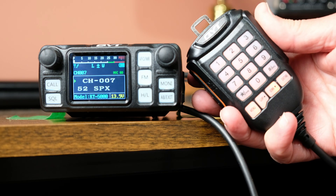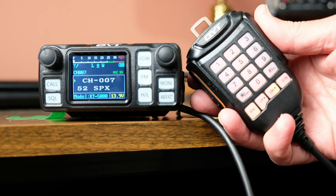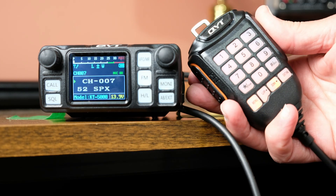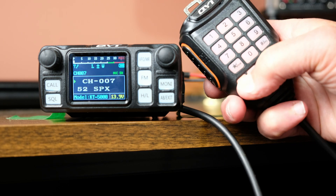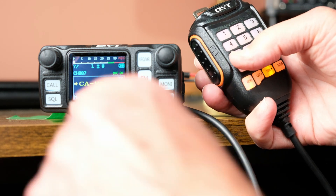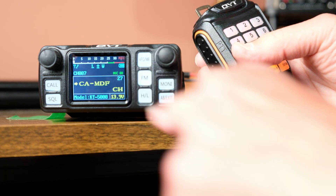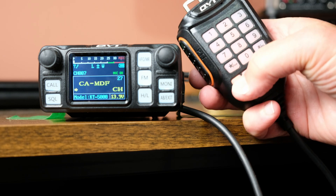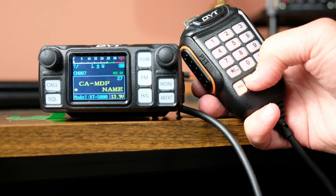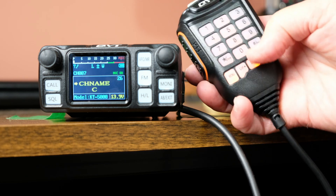Just by way of clarification - we have the A VFO and the B VFO one above the other. We're currently in the A VFO, and even though we're in channel mode you can see it's channel 7 and it's given it a name of 'channel 007.' We might want to change that, so go to menu then type 07. It says 'A CA channel A,' referring to the A VFO. Go to the A VFO, hit menu again, and use up/down to see the options - you can change the name, show the frequency, or show the channel number. We want to put a name in, so hit that and then go to menu item 26 where you actually do the naming.